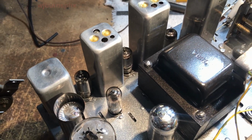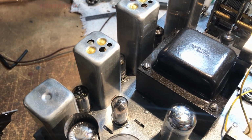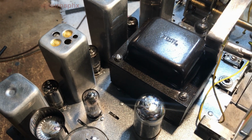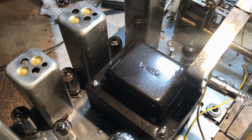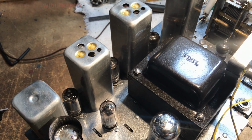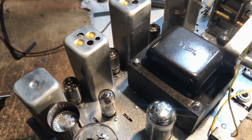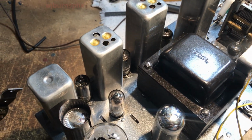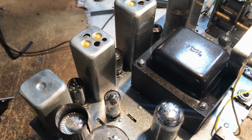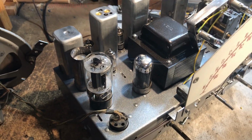I've ordered tubes for that, but rather than wait for them to all come in, because we're going to do a checkout on this thing to see if it explodes. I still have yet to check voltages on all the components and the temperatures, and do the alignments on the bands. So we're going to do that after this.